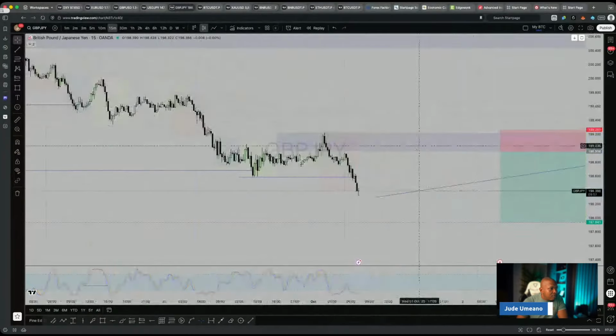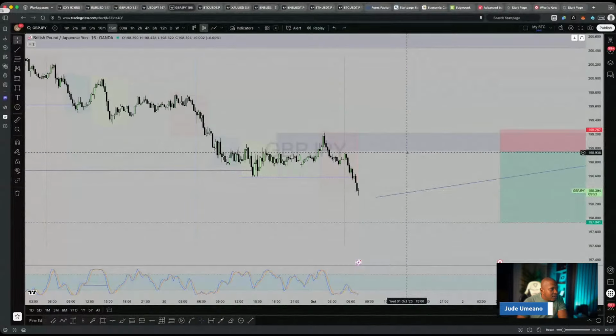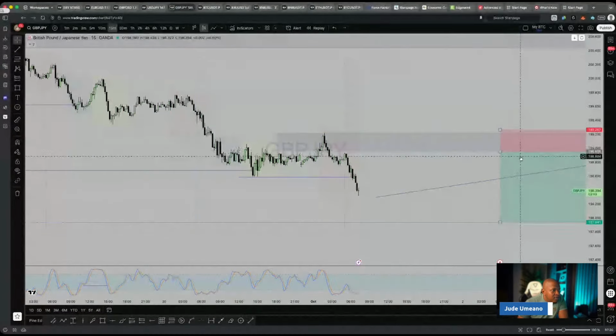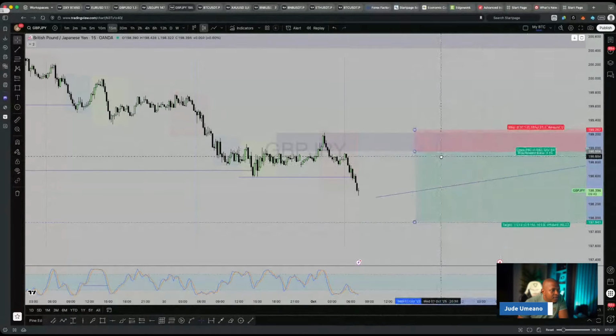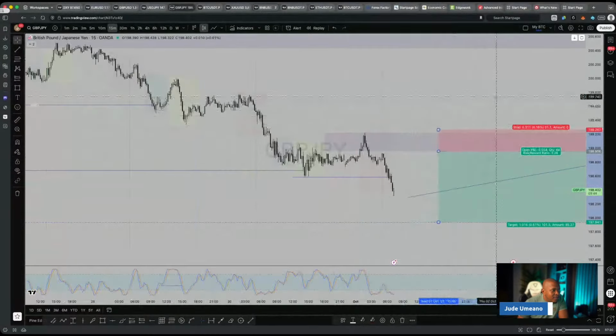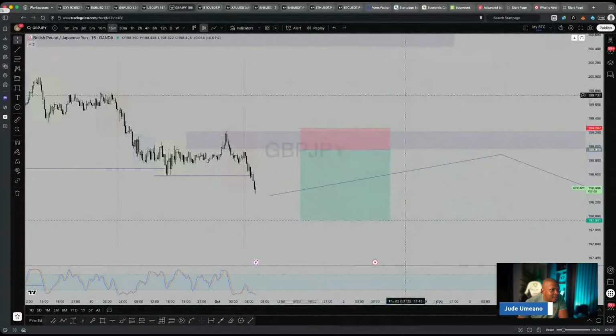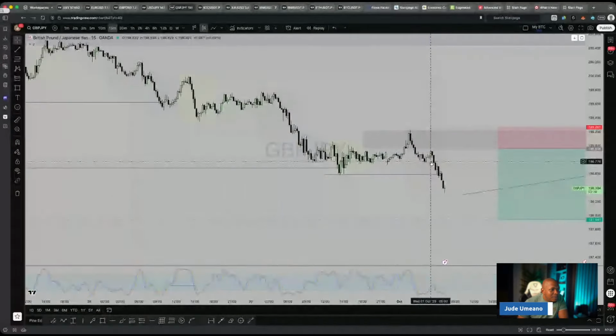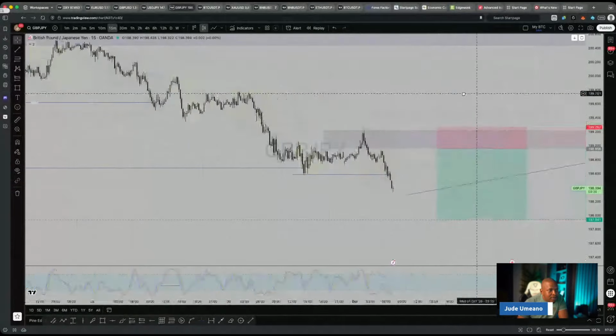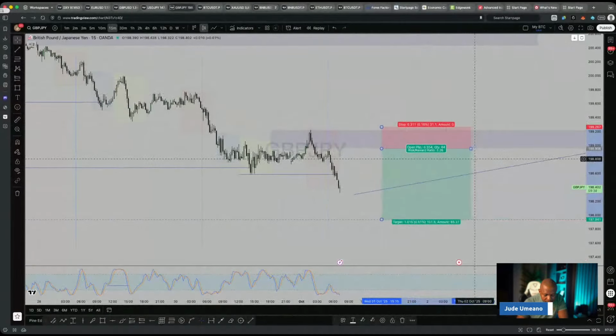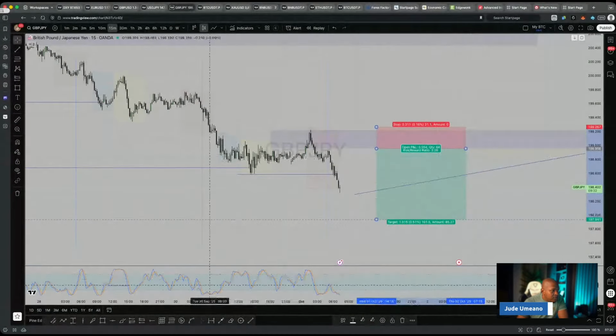15 minutes, we're not really seeing. Okay, yeah. So 15 minutes, I think it's just the same thing basically. Now the only thing I would say is this: we might not actually hit this. It's a safer option to trade, but it might not be hit because this can happen.